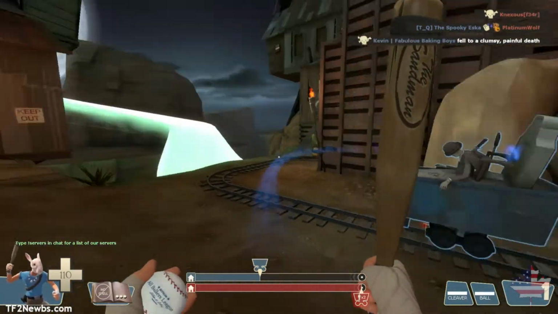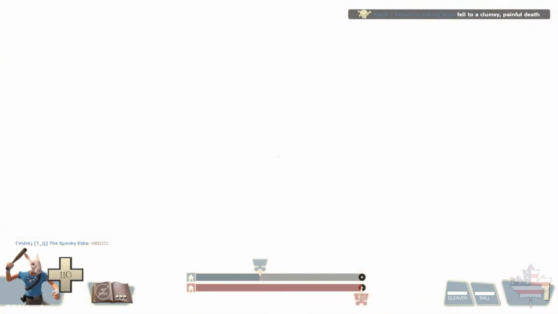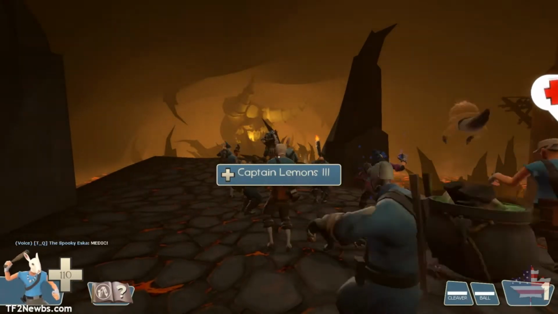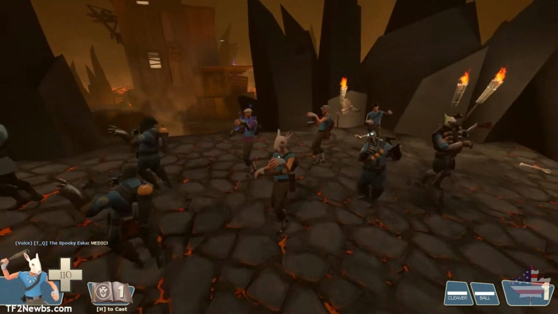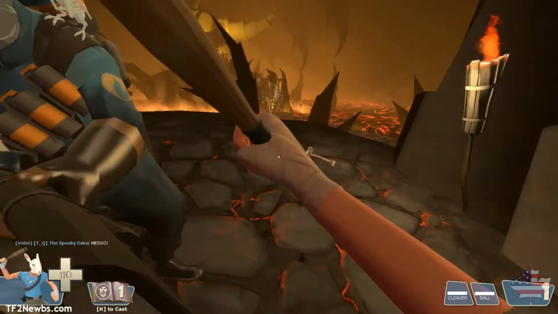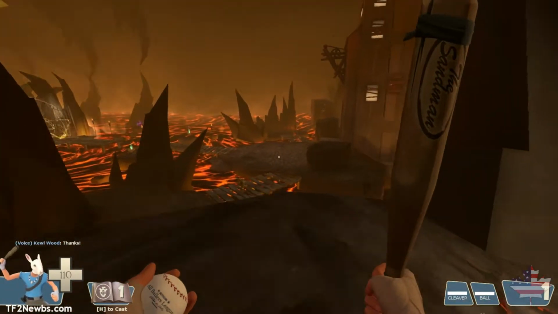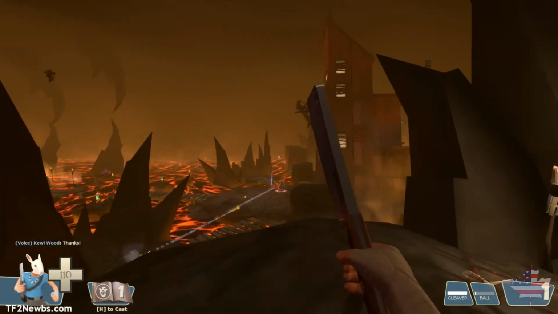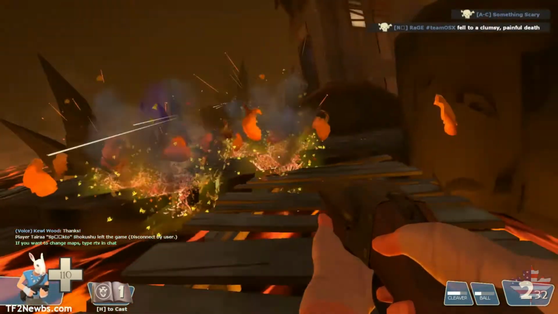Can you not push the cart while the bridges are up? Oh, it's because they just capped it. That's what happened. But here's the thing. When the match ends, it doesn't matter, because this is where the victors are decided. It does not matter which team actually wins the cap, because you just fight over it here.